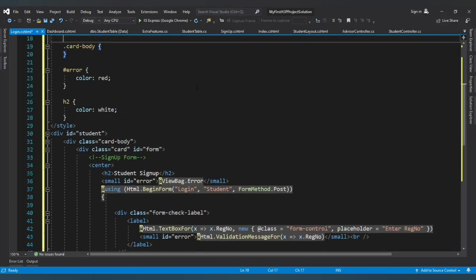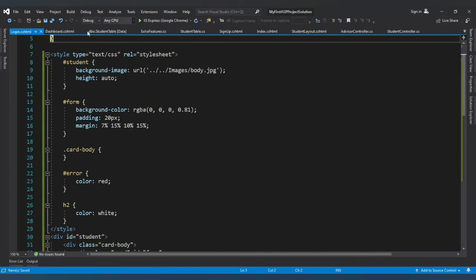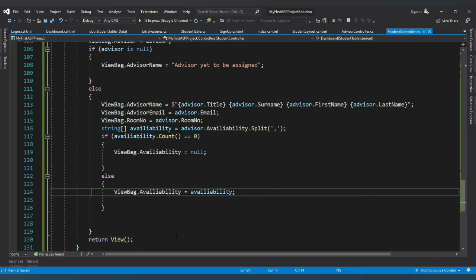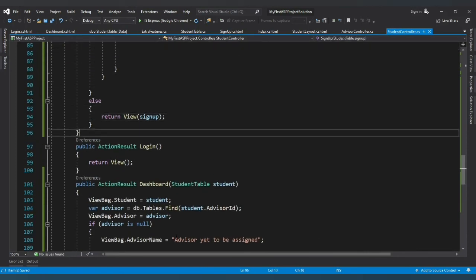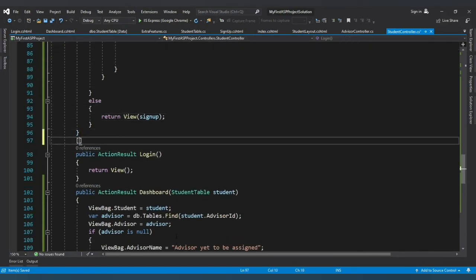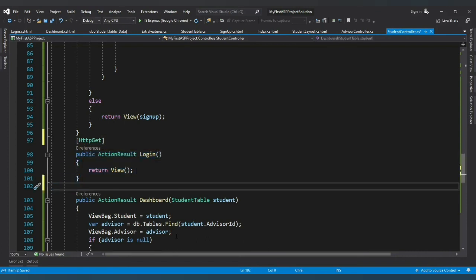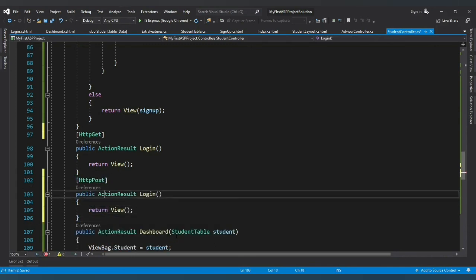Yeah, alright, so save this, and then we need to also create the post action for our login page. To be sure, we have to specify that this is the HTTP get, and then we copy this, Ctrl+C, and create the HTTP post action. Paste this, and it's going to take an object of the student table. So this is going to be login.